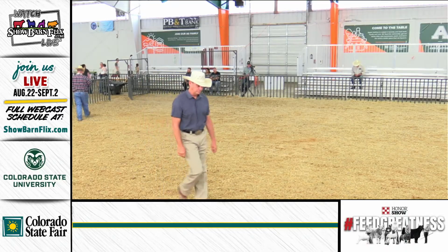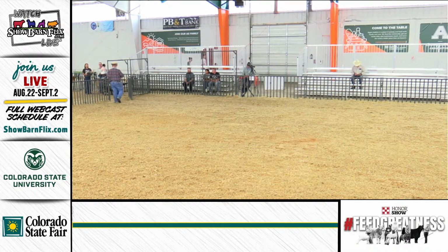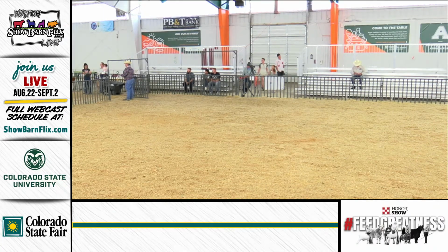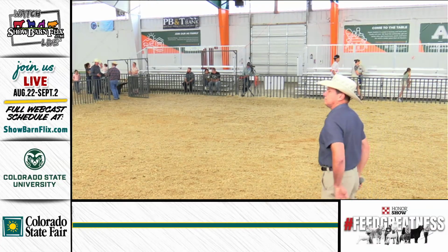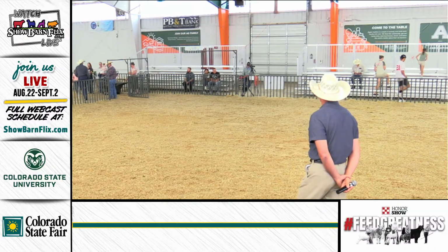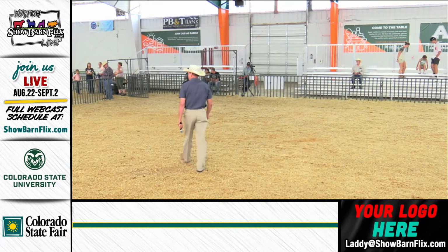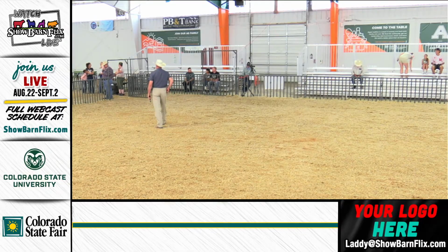As we started yesterday, Will has asked me that we go ahead and start with the male side of the Zebu miniature show. And I believe we'll start with the steers. Is that correct? Okay, we're going to go into the steer classes. We'll follow that up with the bulls, and then we'll take a break and transition over to the female side of the miniature Zebu show, and we'll go from there. And there is a showmanship competition this morning after the Champion Challenge female class. We will have some showmanship classes.